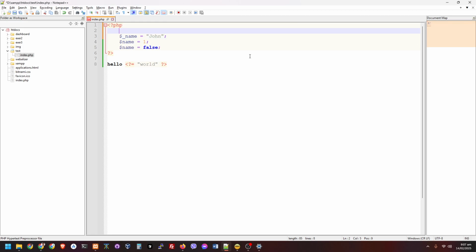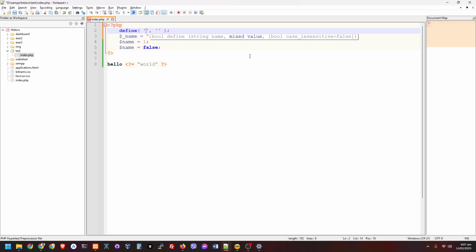But if you need to create a constant in PHP, you may use the define function. The define function has two arguments that you need to pass. The first argument is the constant name.